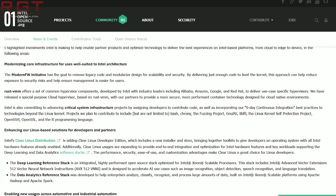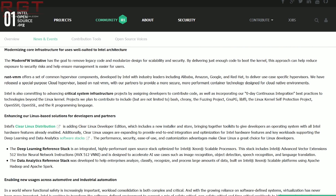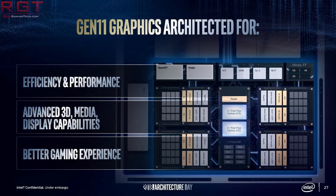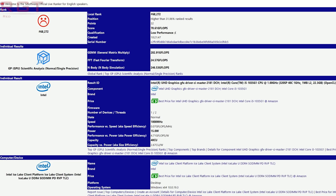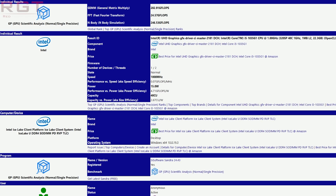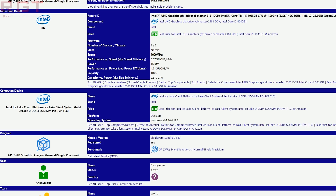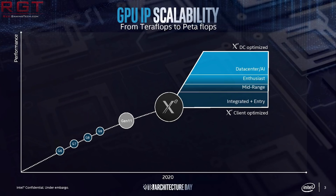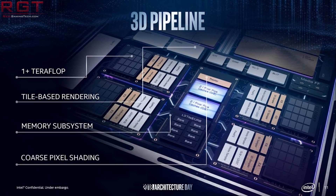That's not the only Intel thing I have for you today. I also have yet another benchmark for an Intel 10th generation processor, this time on SiSoft Sandra. We have an Intel Core i5-1035G1 being listed here, showing the clock speed at 1GHz with 1MB of L2 cache, and a score of 70.61. There's quite a bit of information on screen, including the 15W TDP, and it is apparently going to be an Ice Lake U processor. So yet again a mobile one, but still nice to get more leaks and benchmarks for a more complete picture of what Intel are up to with the 10th generation.